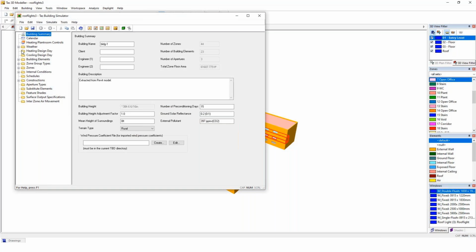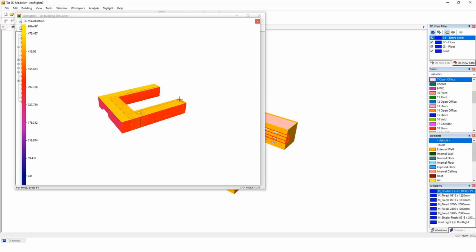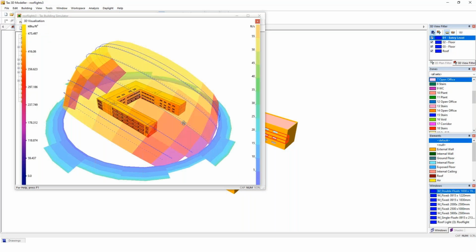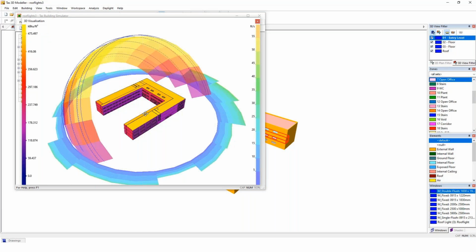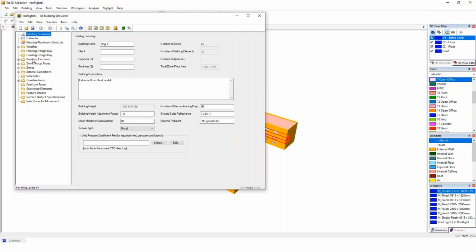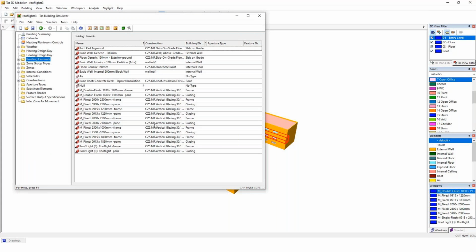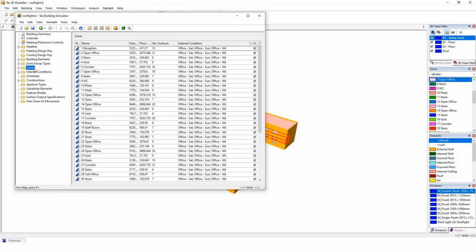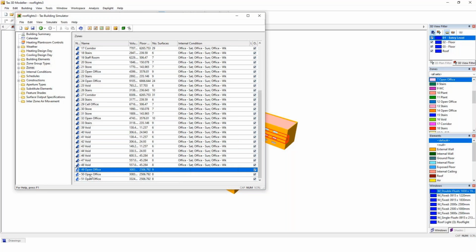And in here, I can open up that 3D previewer again to see that the analytical model, yep, the geometry has been updated. We've already got annual insolation and sunlight availability analysis available just from the weather data. The weather data is also still there. If I go to the building elements, you can see the list of elements still have all the constructions applied for the material definitions. If you go to the zone list, we can see all the internal conditions, so occupancy gains are all still there. Just the 3 new zones that were added don't have that data.